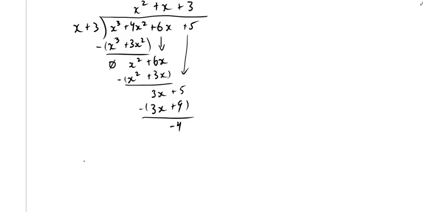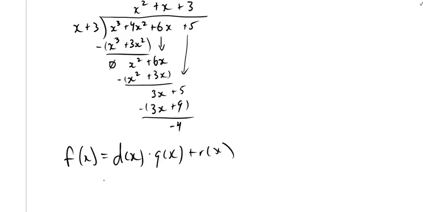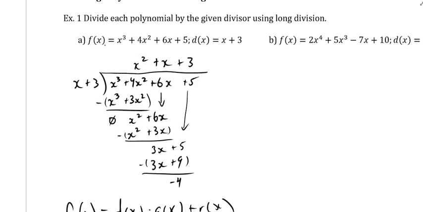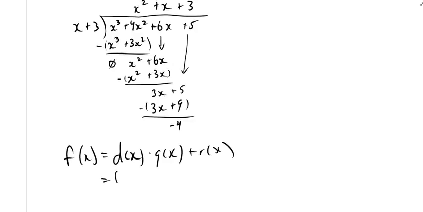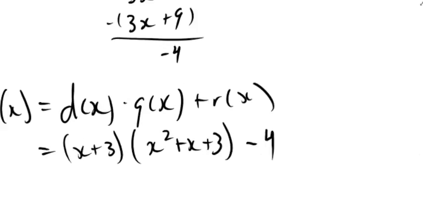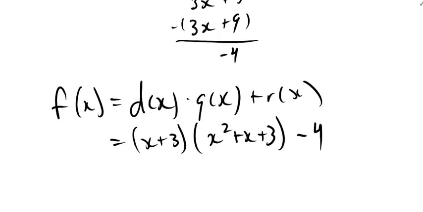Okay, so our division statement is f at x, the original function, equals, you don't have to write this every time, q at x plus r at x. So we just write f at x, or if you start with a different thing, you would write that. Like if the question was g at x, you'd write g at x equals, right? But f at x equals x plus 3 times x squared plus x plus 3 minus 4. Division statement. Always end with that.